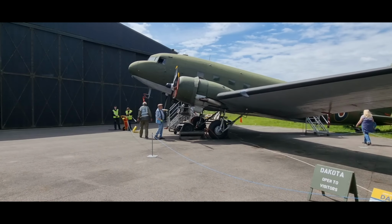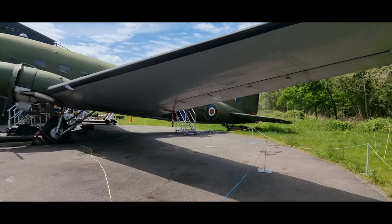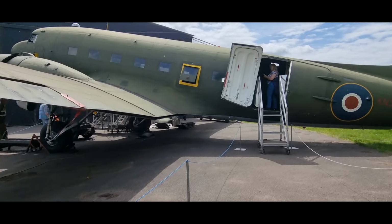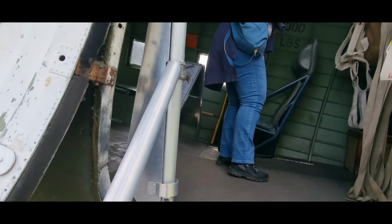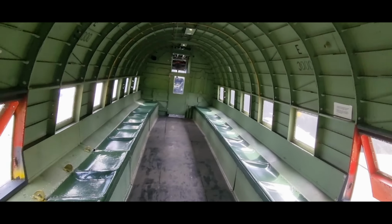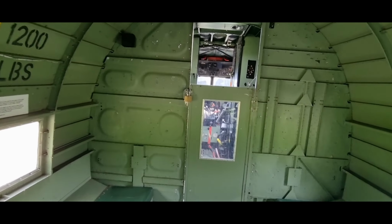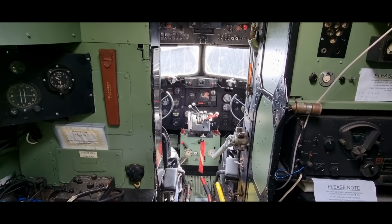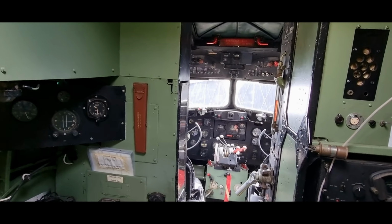Okay, so we're going on Warrant Officer George Astley's plane, his Dakota. Do it quick, because apparently there's a school visit coming in about 10 minutes. And this is where the bomb seats were for the paras. It's quite steep, isn't it? It is, yeah. The reason it's steep is so they actually fall out the back, they don't jump out, they fall out. Oh, it says, did you know that the seats fitted in the aircraft were designed for paratroopers who weighed approximately 13 stone?